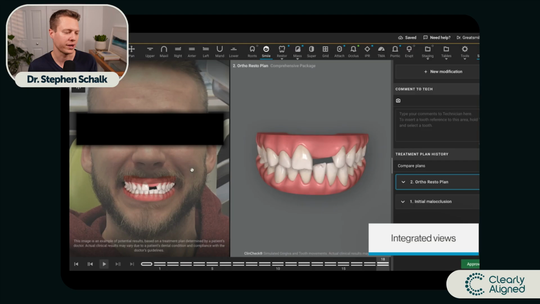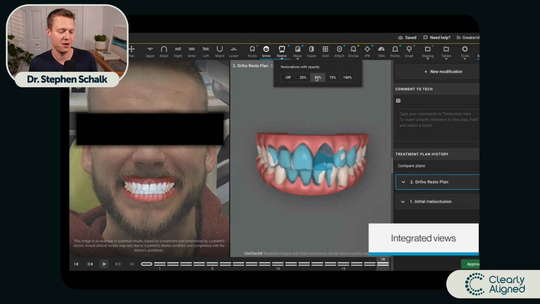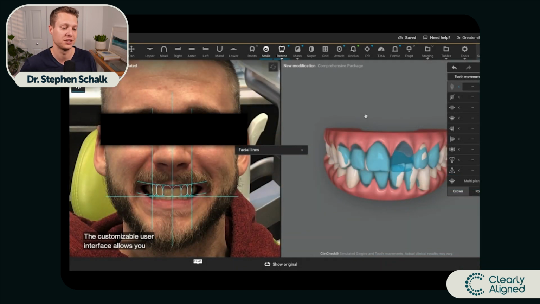Now, a tool that's come into play that's going to help out a lot in these cases is using Invisalign's Smile Architect, where we can actually 3D superimpose the patient's teeth onto their face and build and plan the restorations from the very beginning of treatment. That is going to be a really crucial tool in the future as this continues to be improved. So then we can show the patient an example of what his teeth would look like with restorations in place, whether they're fillings on the teeth or crowns on the teeth. That gives him an idea of what things will look like once he's finished treatment.